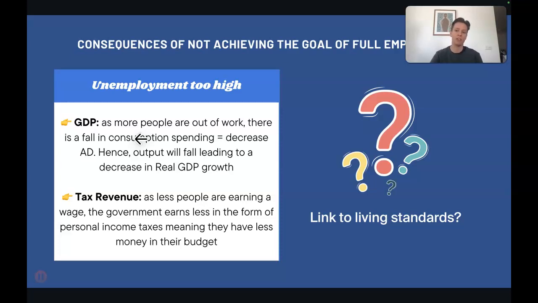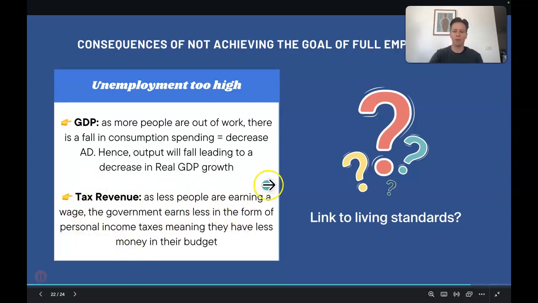The other part the syllabus needs you to do is then obviously link it to living standards. So if I've got a decrease in real GDP, in my mind, that's a decrease in real GDP per capita. Well, that's going to suggest that my access to goods and services is falling, and I can make a really tidy link from there to material living standards.